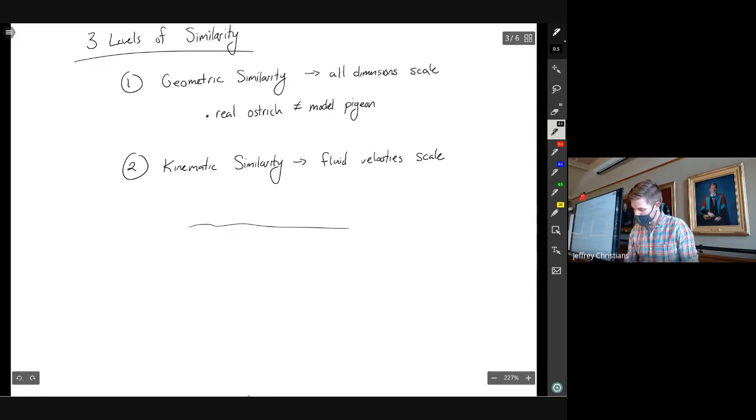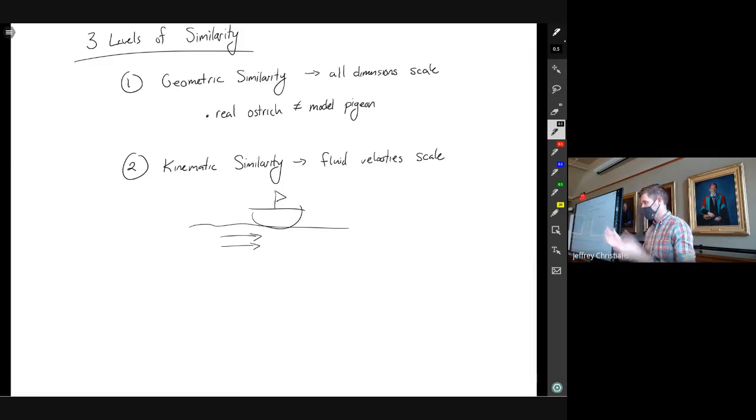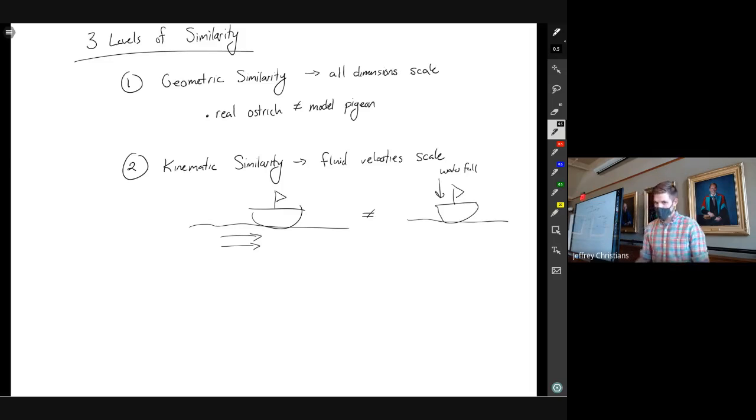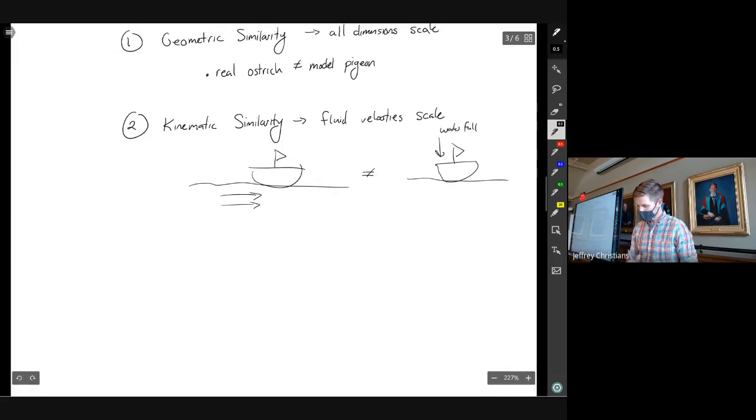Right? You're not going to be getting a whole lot of information on this system, like a boat in a river or a sailboat floating in the lake. You're not going to get a whole lot of information about that if what you're looking at is a boat under a waterfall. So if the flow is totally different, sorry, there's not a whole lot that you can do. You've got to look at two flows that are similar, kinematic similarity. Okay, so those are kind of the easy ones.